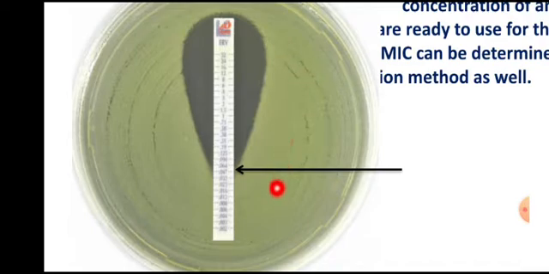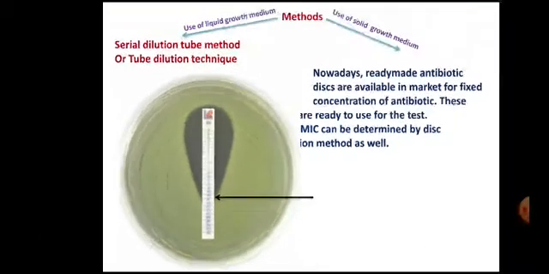After 24 hours of incubation, the picture will be like this. You will find the zone of inhibition. The antibiotic will diffuse in the medium, and wherever the antibiotic is present in a high or sufficient concentration to inhibit growth, you will find that the growth is inhibited. This is the high concentration where the growth is inhibited. As you go down, the concentration is decreasing, and you can see this point shown by this arrow.